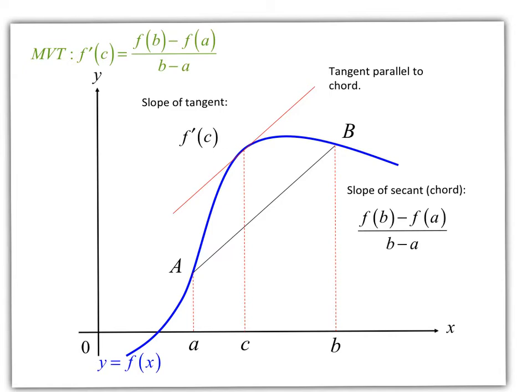There's a lot going on this slide, so let's start looking at it. Up here is the mean value theorem, as I just explained it on the previous slide. If you take a look at the right-hand side, you'll notice that this is just the slope formula for finding the slope between 2 points. And my 2 points, if you look down at the graph, are the x value at a and the other x value at b. So I have these 2 points up here: the point a comma f of a, and the point b comma f of b. And so the slope of this line right here would be this formula.